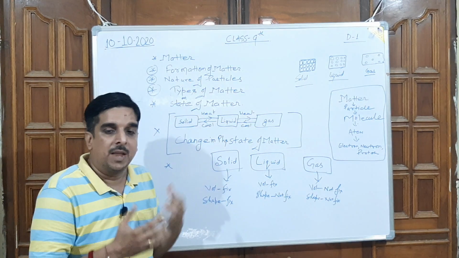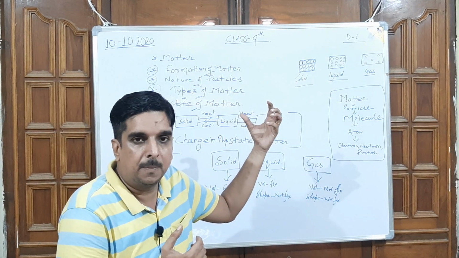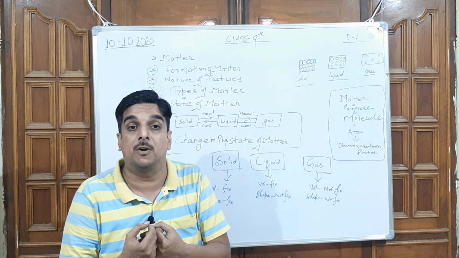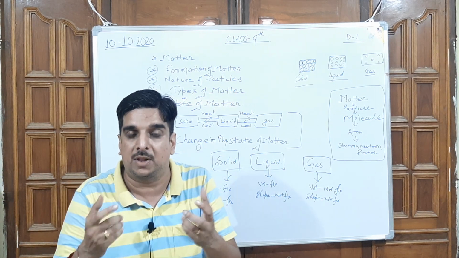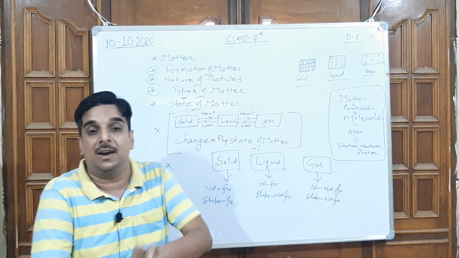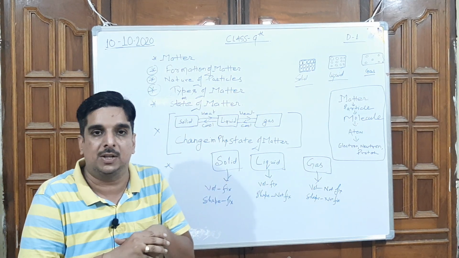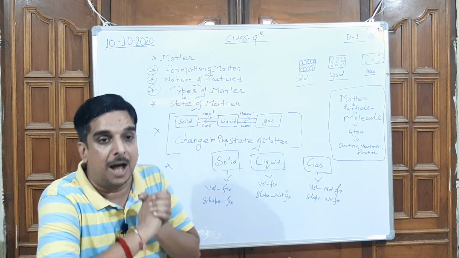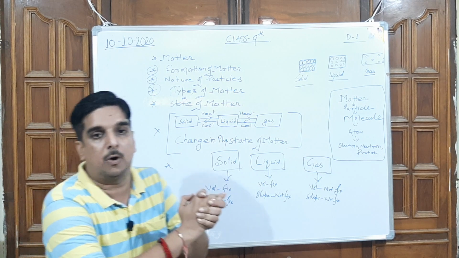So now, after getting the facts of matter and the formation of matter, which thing is responsible for the formation of matter? Particles. Particles are majorly responsible for the making of matter. After that, the characteristic of matter, in which we discussed the attraction power of the particles between each other, which is responsible for making the states of solid, liquid and gas. Now we'll study the physical change in state of matter.